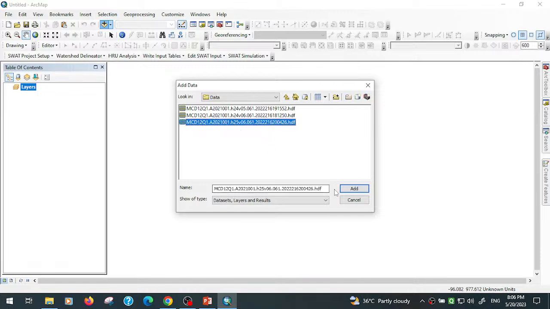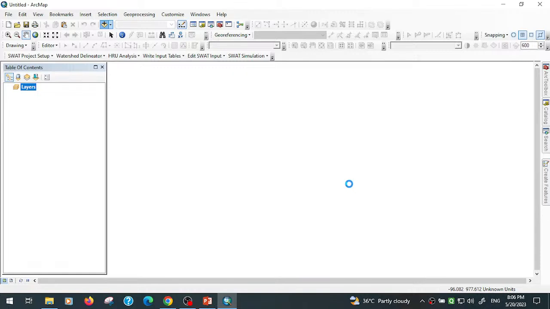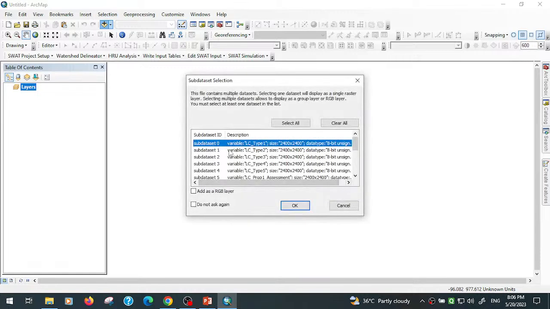So go to Add Data. You can see the sub datasets are 0 to 12. As described previously, the total is 13, and in this tutorial we are using LC Type 1, which contains 1 to 17 classes.